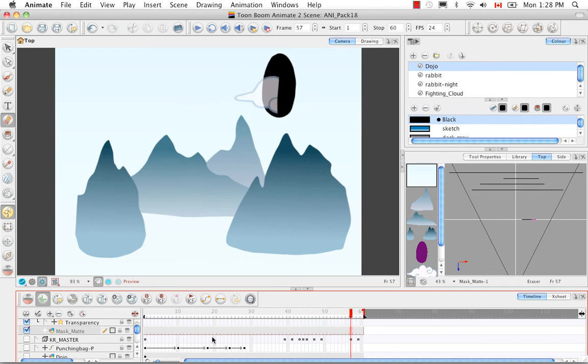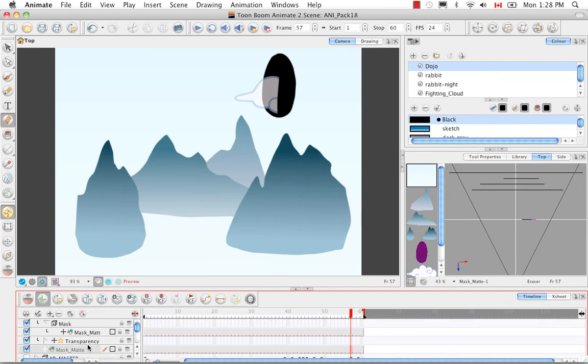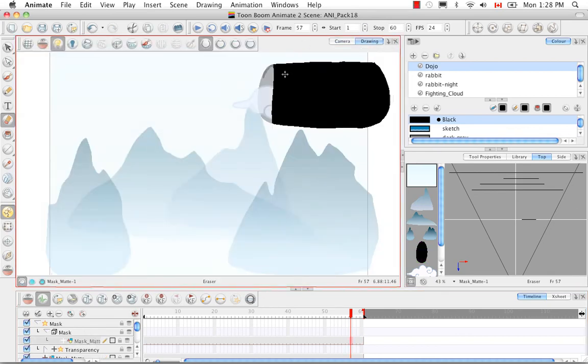I don't know if you understood everything I did, so let me just go over it one more time. So we have our mask effect, and to our mask effect, we have the cloud hooked onto it. So we dragged and dropped the cloud on top of the mask. The cloud happens to be attached to a transparency effect. So whether this transparency effect was attached to the cloud or not, it doesn't matter. We just dragged the entire group on top of the mask. Then for the mask's mask, or otherwise known as a matte, we used a drawing object that looked like this, which means that as soon as the cloud, which is the top attached to the mask, hits this mask or matte, it'll start to disappear behind it.